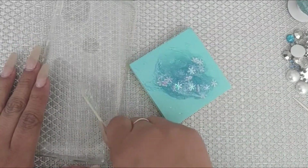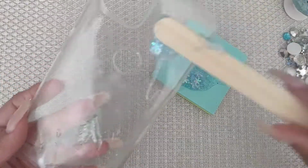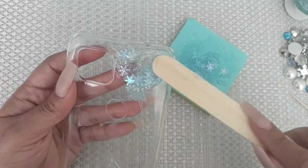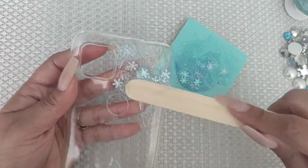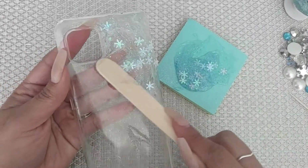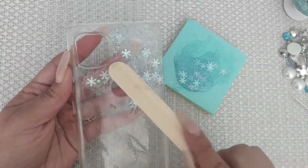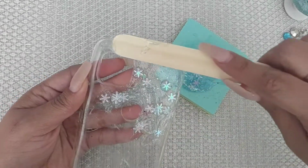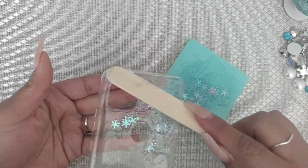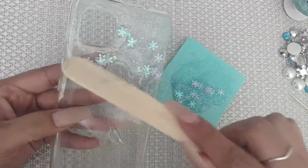So obviously now it's time to actually put the glue onto the phone case. So I wiped off my toothpick on the phone case because we're not wasting any product. No. And then I switched onto a popsicle stick. So as you can see there, it's much easier to place the glue with a popsicle stick because it is a large area. Make sure you are putting the glue only on the phone case. Do not go over the openings where, you know, the cameras would be.